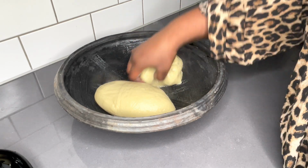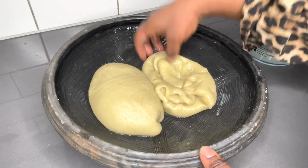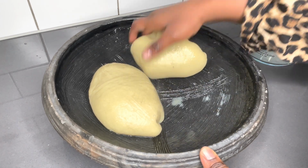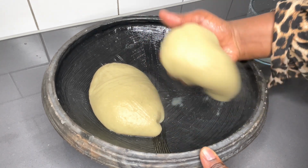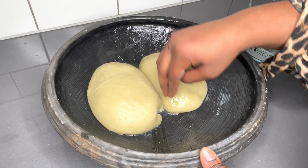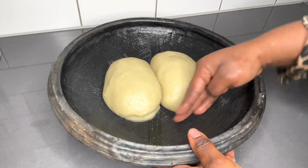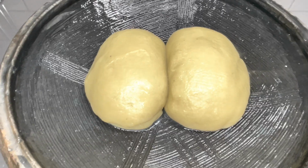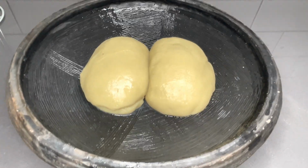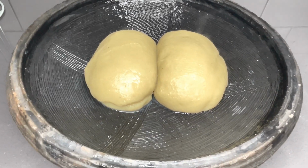And this is for the queens in the house. You know that you have to make sure that the balls are nicely shaped like this. Looking succulent. There you have it, family. Succulent fufu is ready, and you can go ahead and serve it with any soup of choice.